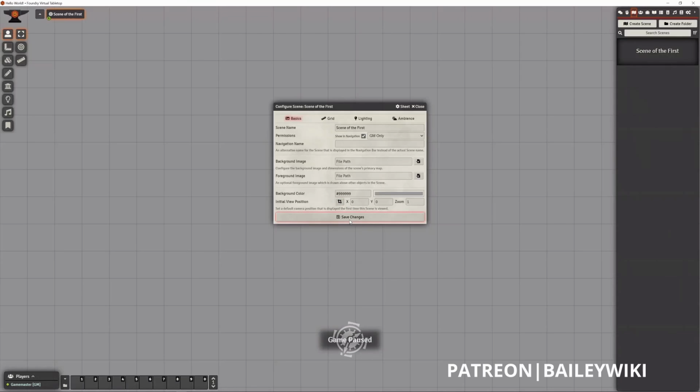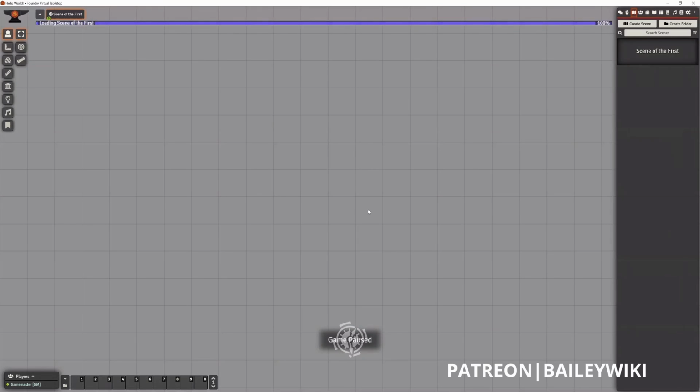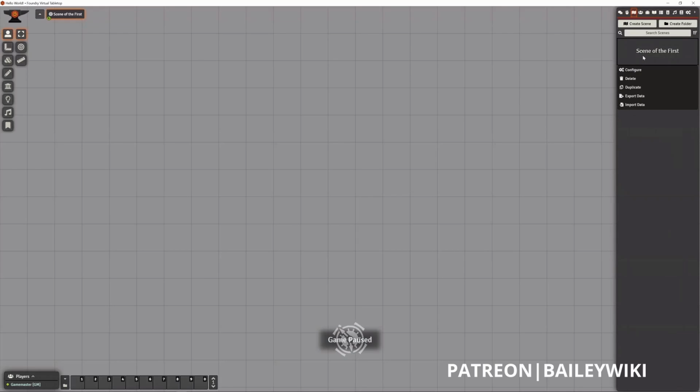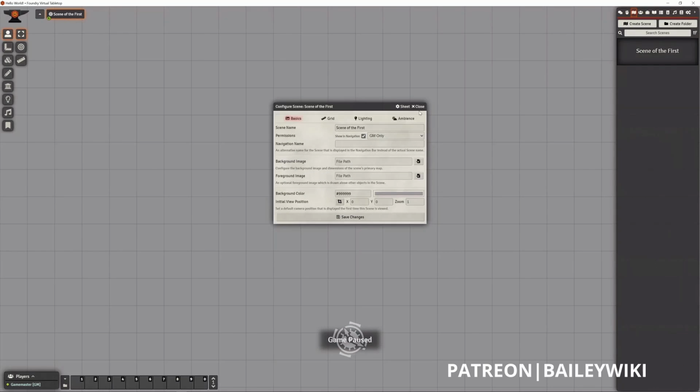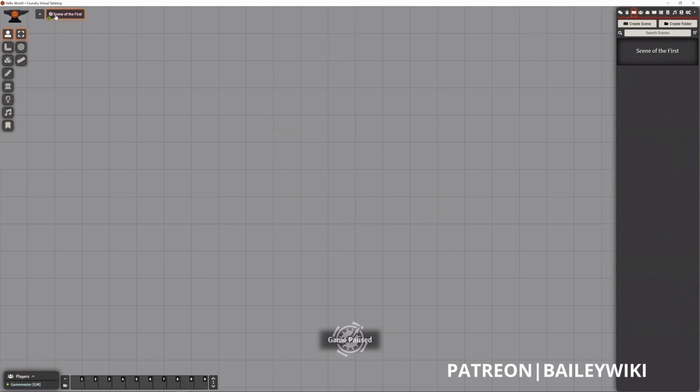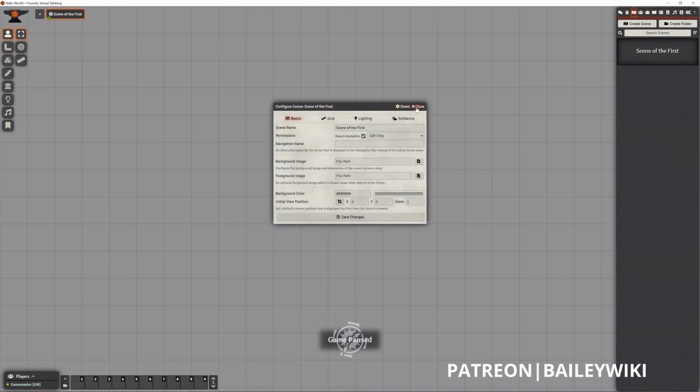All right. So go ahead and click Save Changes. And just to show you how to get back to that, if you right click the scene on the right hand side and you see Configure, that gets you back to that screen. And you see how it showed up above. If you right click that as well, you can go to the Configure there too. So that's the basics of getting a scene set up, and you'll end up having lots of those. And let's keep going through those tabs on the right.